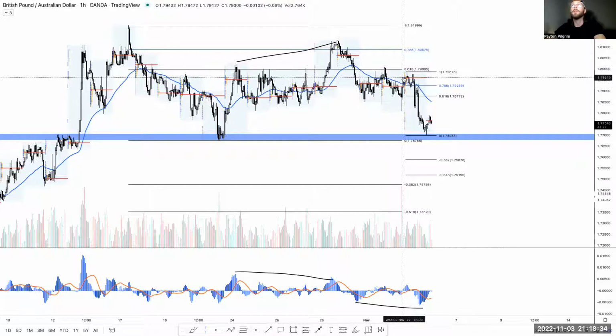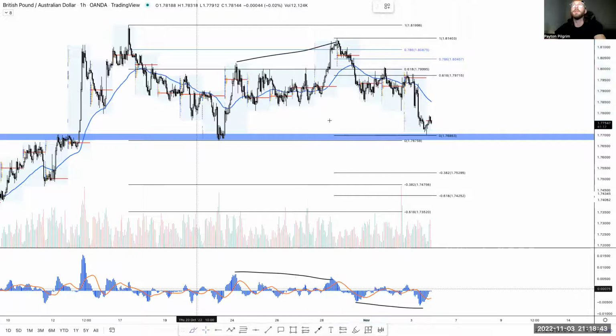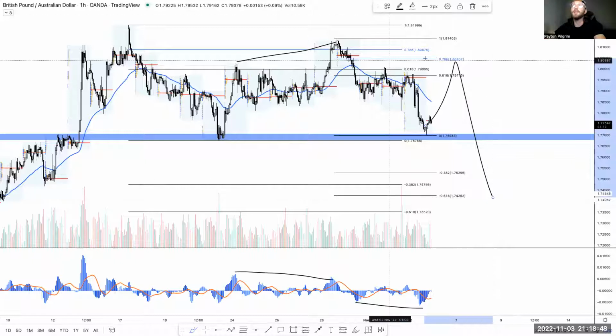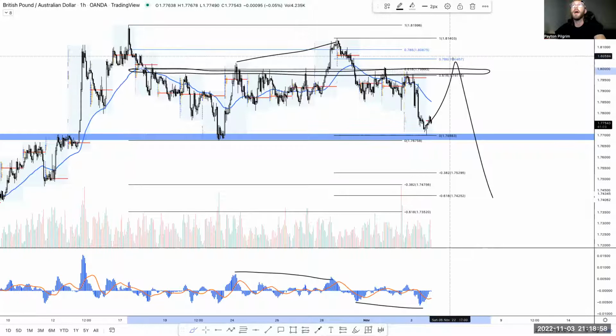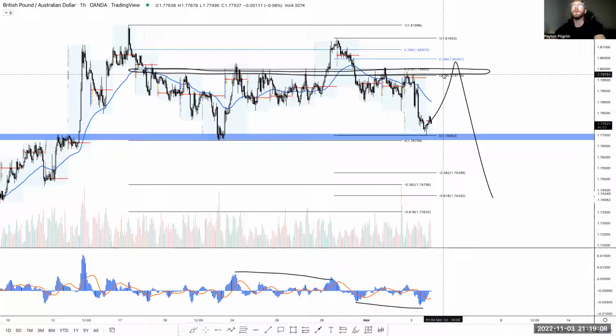So it could come all the way up to 76.61 and then fall off, which means you might want to just play this, honestly, and wait for it to come, take out these highs, and then roll through one more time. That looks really good to me, to be honest. There's been a lot of congestion right here. And so if the market were to make it all the way back up there, I do think it would spike this and drop. And I don't even care for GA, but for some reason that just looks ridiculous.